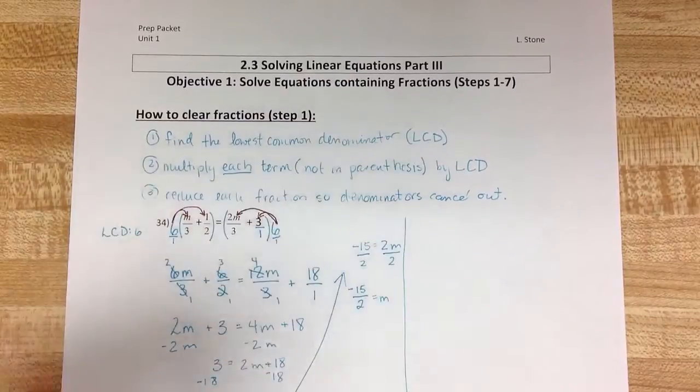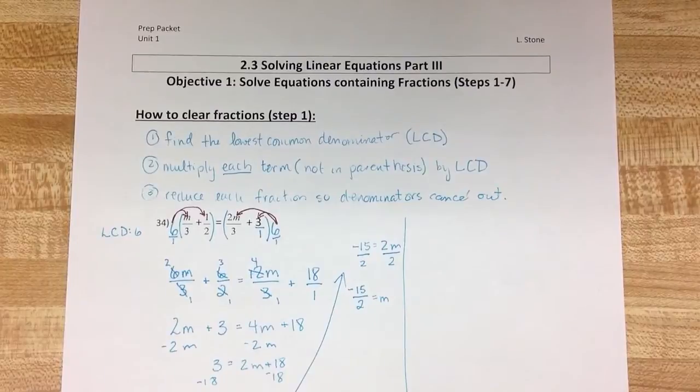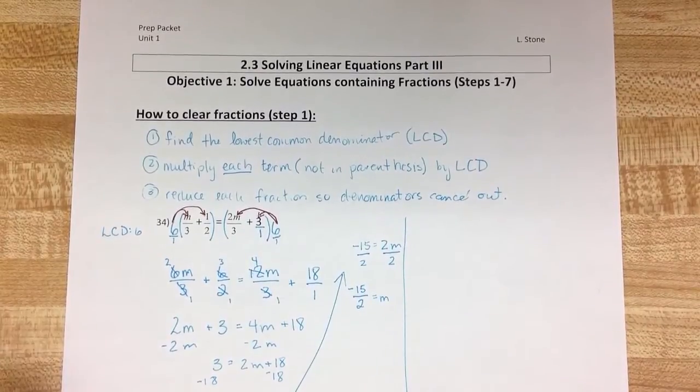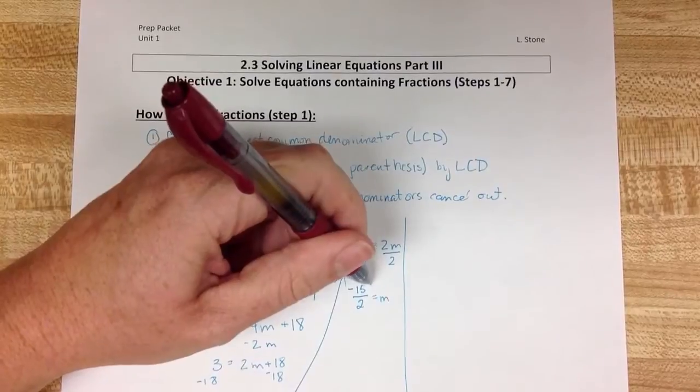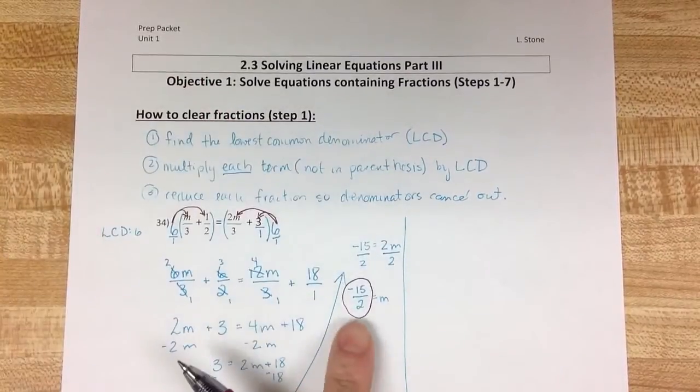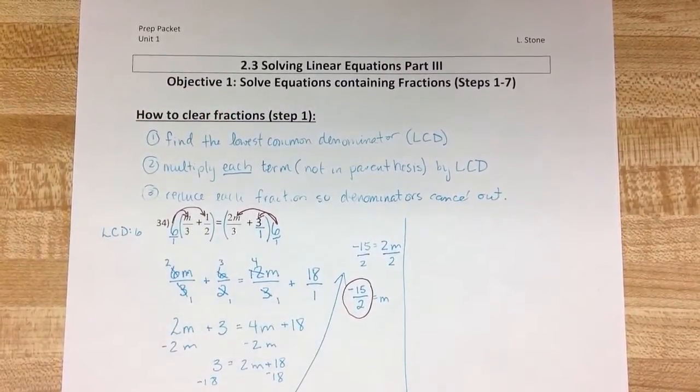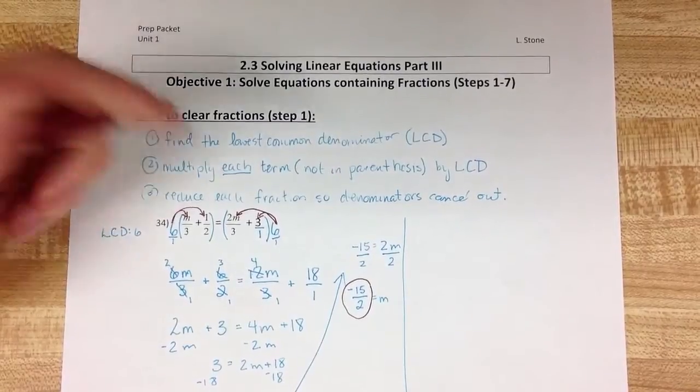Now checking this equation is a little trickier than some of the other ones we've checked so far. This is where your ability to compute with fractions is really going to become evident. So if you kind of glossed over those sections in Unit P, particularly sections 1.1 and 1.2, where we covered a lot of the fraction operations, you're probably going to want to go back and look at those again. So just like in the previous sections, the check has me putting this fraction in every place that I had a variable in my original equation.